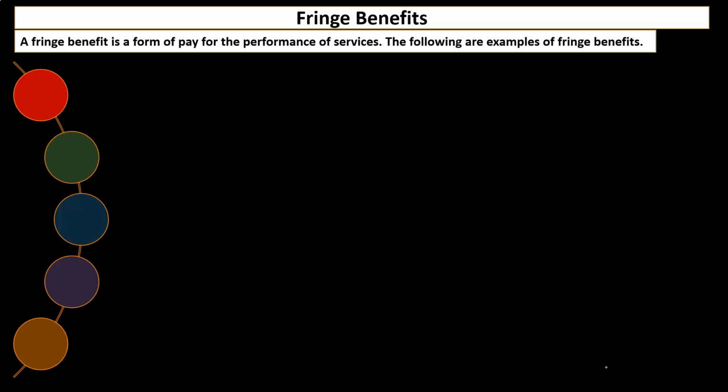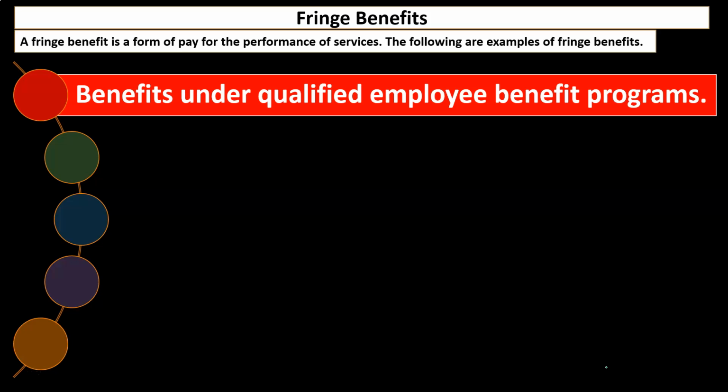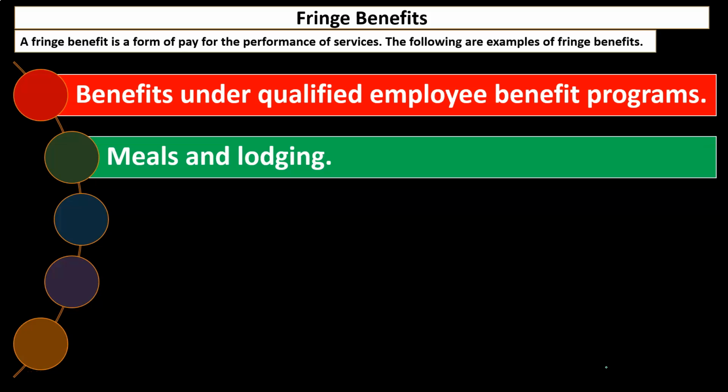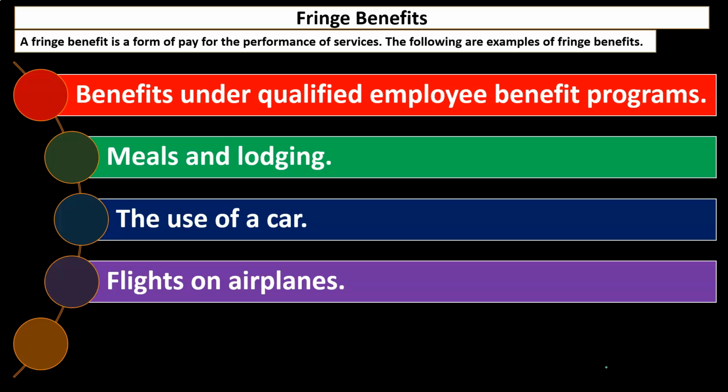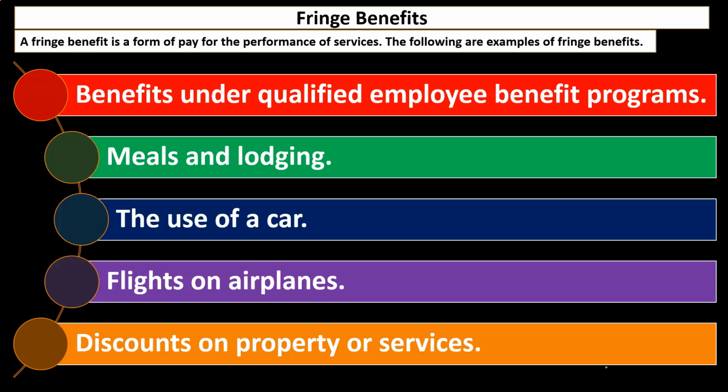The employer, by providing the fringe benefits, is providing a benefit to the employee higher than they possibly could with just a cash payment, due to the fact that the government doesn't step in and take some of it. So we have benefits under the Qualified Employee Benefit Program, meals and lodging possibly, the use of a car possibly, flights on airplanes possibly. And again, this would be dependent on the type of business that we have. So obviously, if you're in the airline business, flights on the airplane could be a type of fringe benefit that could be beneficial to certain employees and give them more benefit than actually cash, due to the fact that it's a fringe benefit.